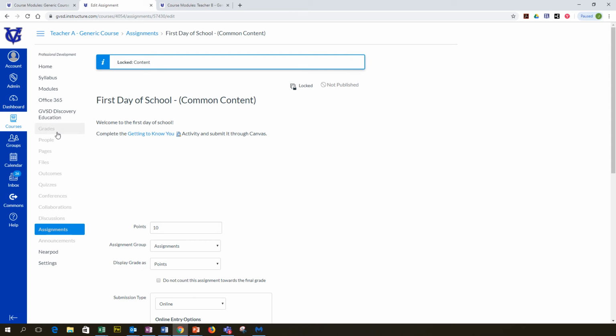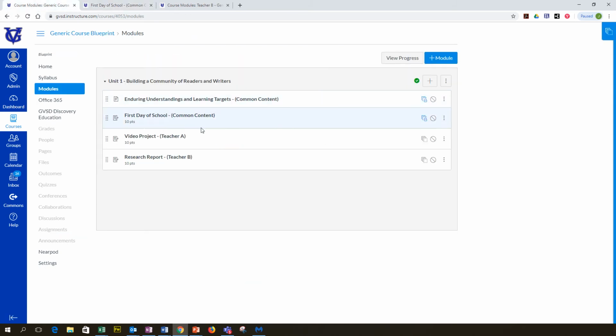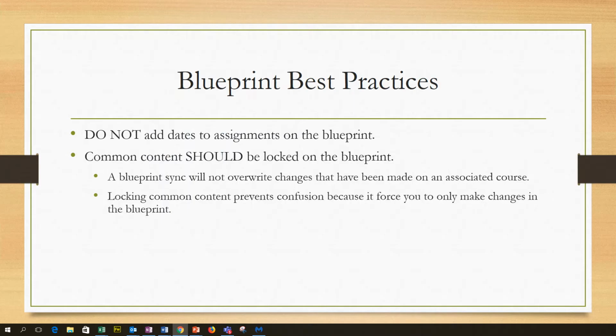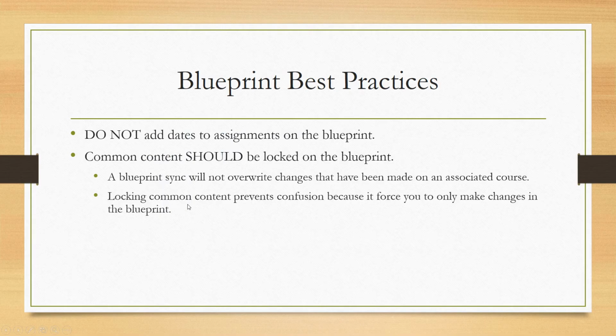That's what locking does. It makes it so that you can't change the content of the assignment except for in the blueprint. And that's part of the reason that we strongly encourage you to lock common content so that you're only working through the blueprint and you don't get confused going back and forth between the courses and the blueprint.